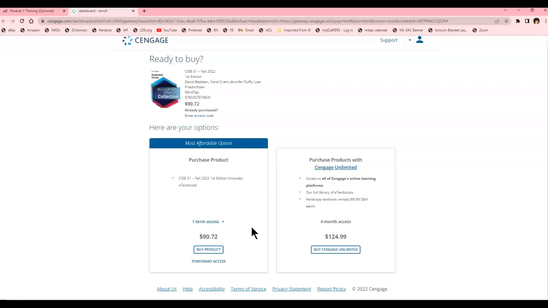Hopefully you all know that info. If not, if you've never created a Cengage account, it will allow you to create a Cengage account. Just remember, if you're creating a Cengage account, use your Mount SAC email. That's very, very important. Okay, so that just might be one step that it's going to ask you to do that it didn't ask me to do.